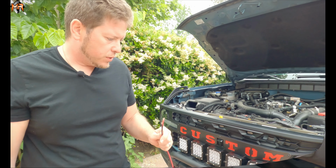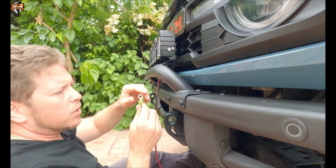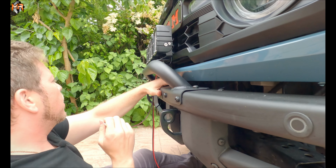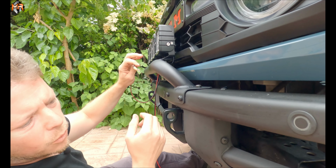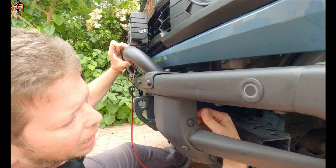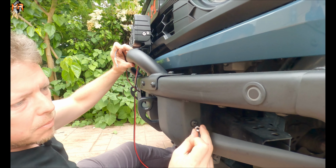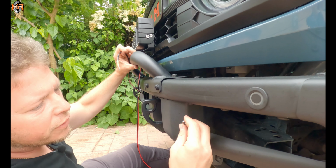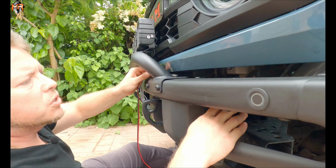Let's do the ground first. Alright, so let's find a good ground for this. You can use any of the bolts from behind on the modular bumper. I like the inside of this bolt here. We can put an eyelet on this bolt, and because it's an M8 pitch, we can put this nut behind it and you won't even be able to see it. So let me show you how I do it.